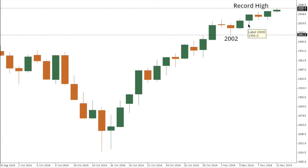SPX 500. The SPX 500 continues to grind to fresh record highs on a daily basis. The market would ultimately need to break back below 2002, the low from the previous week, on the 4th of November, to trigger the onset of a much-needed correction following over 10% move since mid-October. However, below yesterday's low, that's Monday's low at 2025, would open the door for the potential correction, but until then, the market remains firmly locked on fresh upside and looking towards next key highs at 2050.